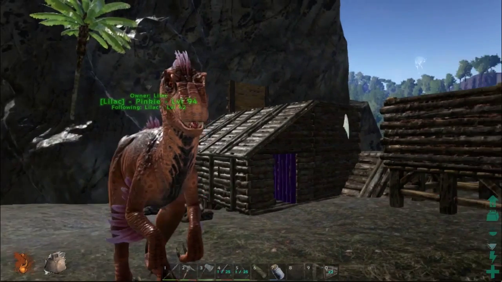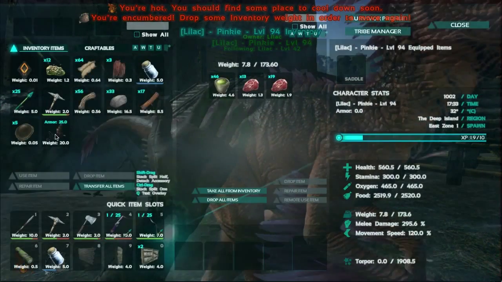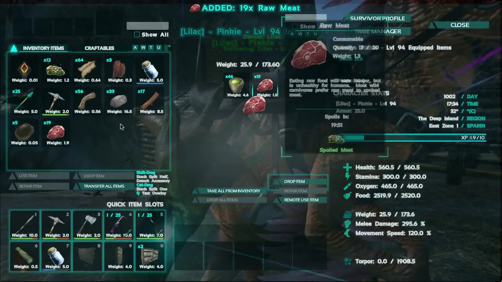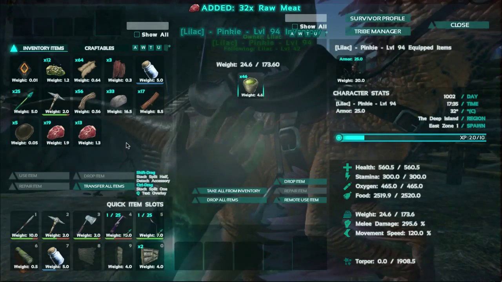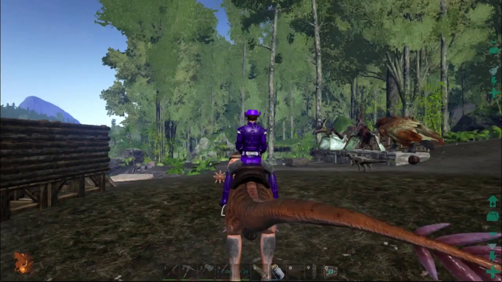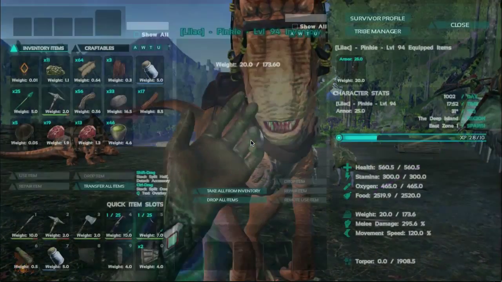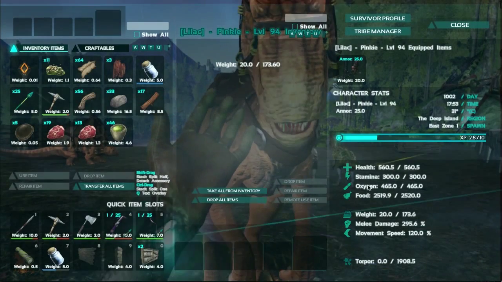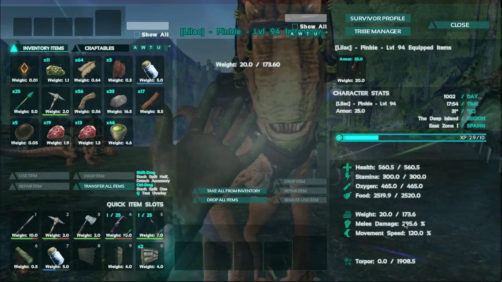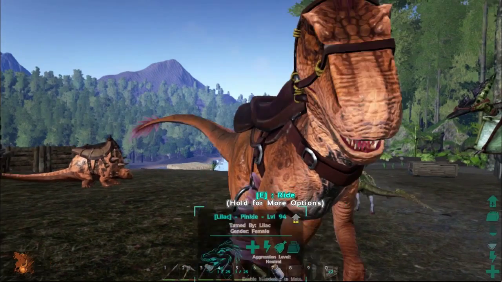Woo. Oh, you're a pretty girl. Just a pretty girl then. Let's get a saddle up on you. Boop. Awesome. Take back all this stuff because it's easier to find my thing. Oh yeah! Alright! Lilac on a raptor. Ooh, now let's see what she's got. Okay, so health, stamina needs to go up, her weight really needs to go up. That's not too bad. Not too bad! 94, we'll get you there. Don't you worry about that.